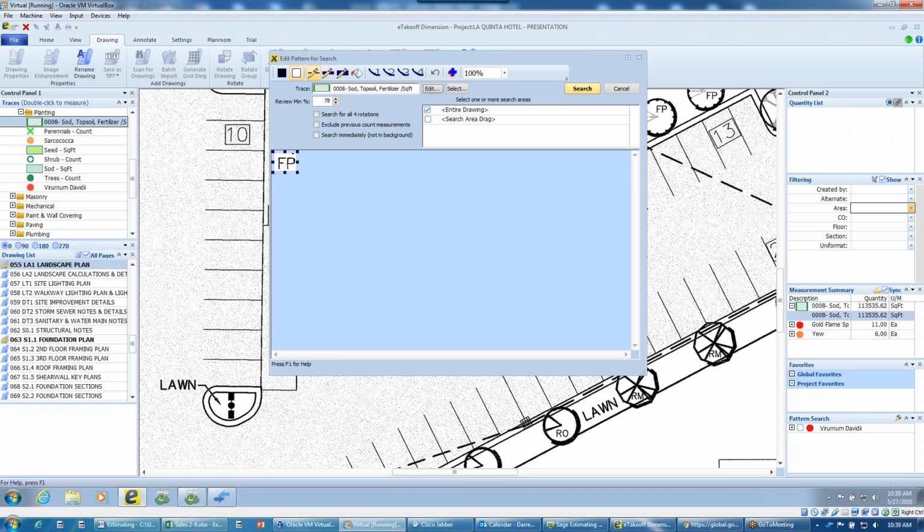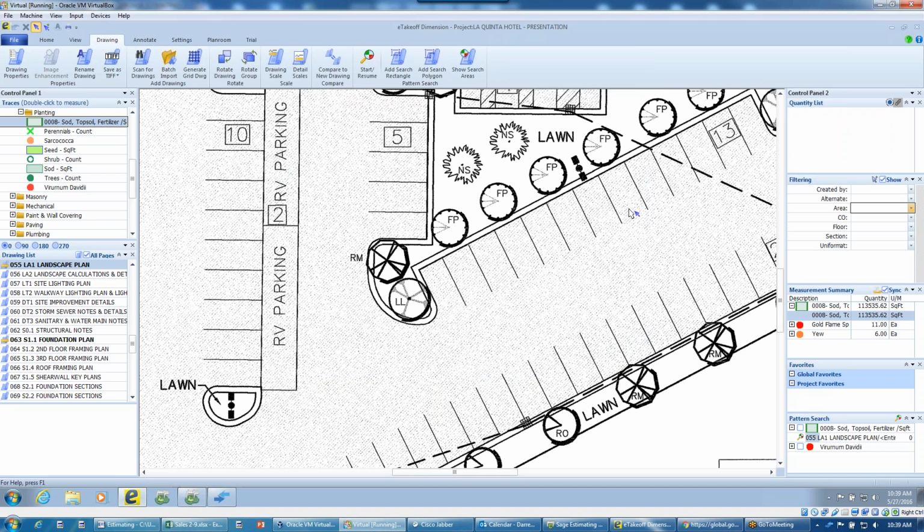So it is at this point, and I say at this point because we always change. This solution is growing in feature and functionality very quickly. But at this point, it is a manual process for you. So I will circle that symbol and then tell it to find every one of those symbols represented on the page. It's going to search for me. The thing that it will do is not only search on this page, but if you have a 20, 30, 40 page plan set and those symbols are represented on multiple different plan pages, you can search the entire set and it will find those for you.